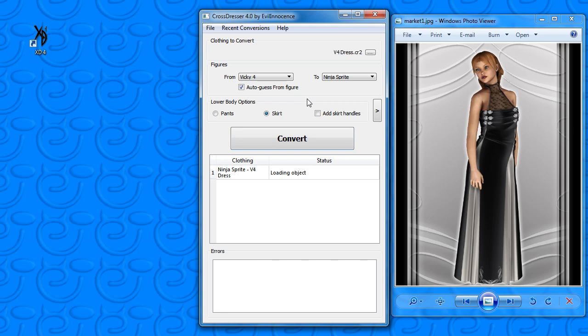This will run automatically in the background and save the converted clothing into the same runtime directory as your original clothing. Also notice in version 4 we have a new feature that you can choose another figure and run another conversion at the same time.